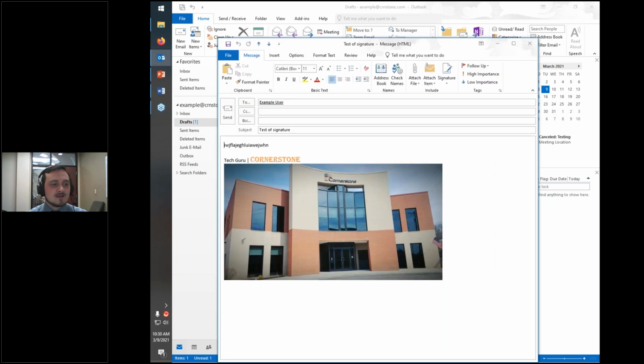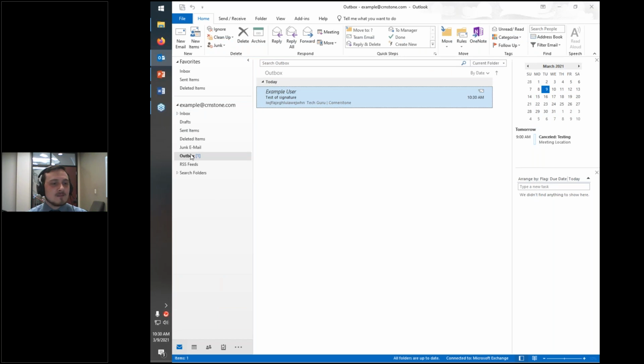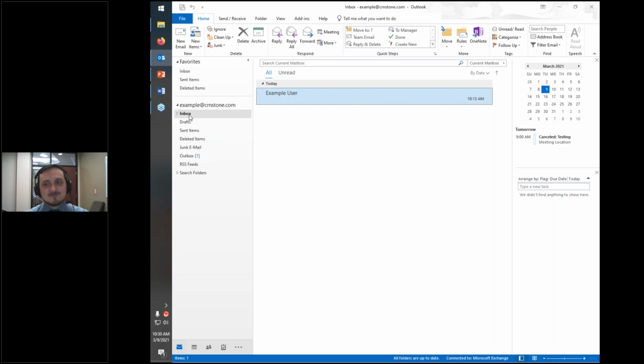I can double click to reopen it. And I'm just going to hit send, and it automatically goes to my outbox. It'll take it a moment to send because I have a rule applied here, which, like I said, we'll get into a little more detail next time. But that is about all I had planned to cover today. These are sort of the basics of how to use Outlook. So it's not something that would have all been new to you probably, but it's here and it's incredibly useful.